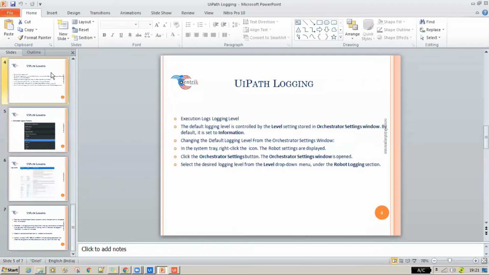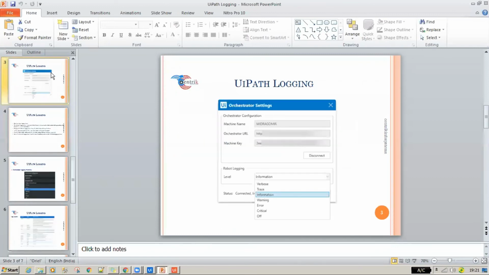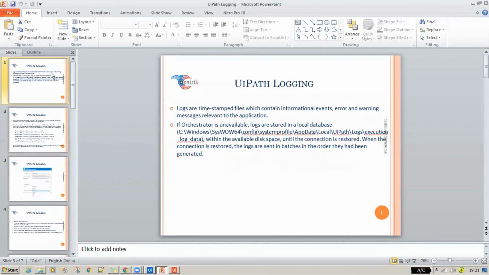So let me go to the slides. The first slide says what exactly the logs are about. There is always a synchronization, as I told you, between the orchestrator and your studio. If your orchestrator is not available, and you have just a standalone studio, then the logs are stored on your local DB.